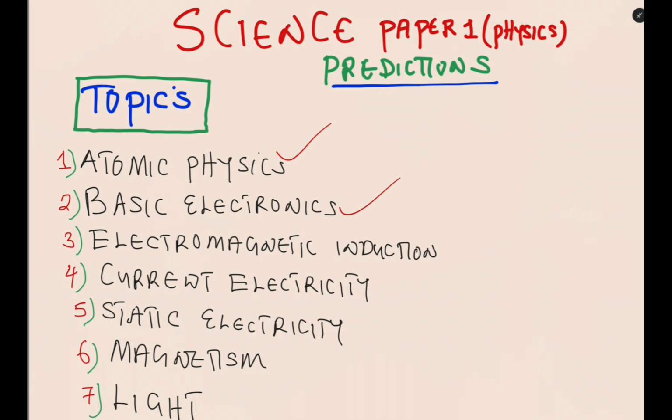But even the AC, it is possible to repeat it in any of the sections, be it section A, section B, or section C. In other words, know the AC and the DC. And aside from that, the transformers. The transformer is one of the parts that you need to know. Under the transformer, you need to know how to draw the diagrams for the step up and the step down. You need also to know how to define the transformer. Aside from that, you need to know how a transformer operates, and that is on the principle of mutual induction. And also you need to know the ideal equations that are under an ideal transformer.